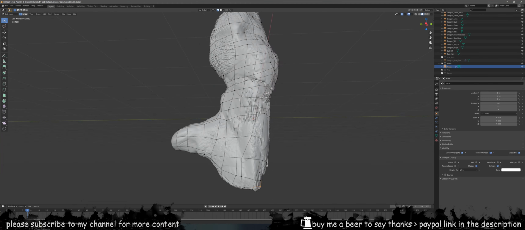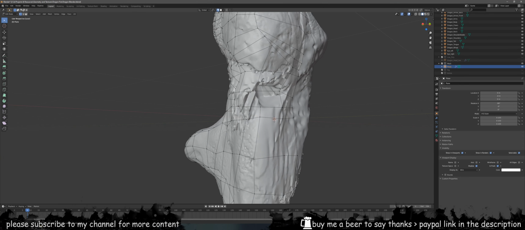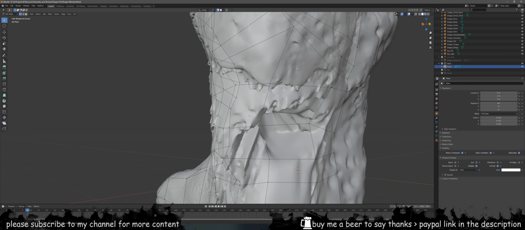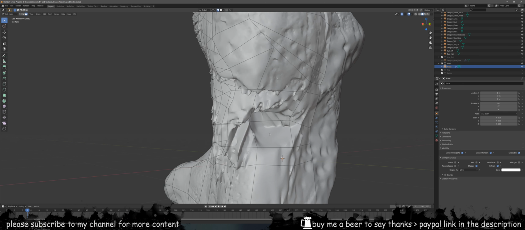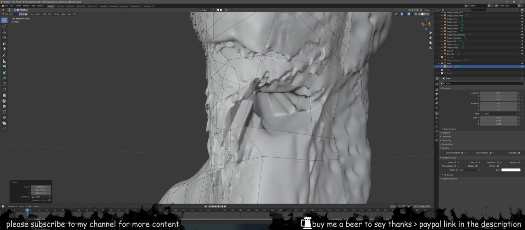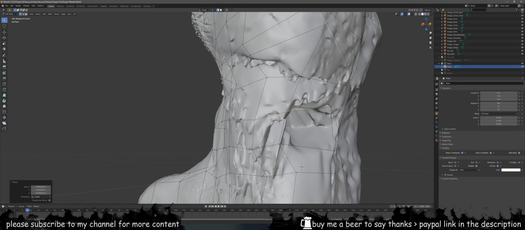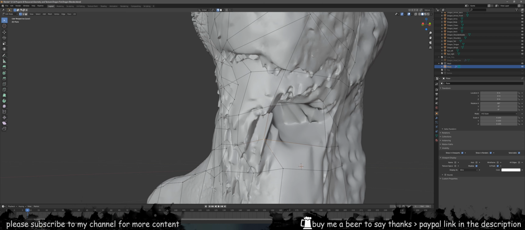Because, for example, we have this cavity over here, but I don't really have any geometry going around it. I don't really need to. What I would like to do in this scenario is make a hole here, so delete that, then go over like that, and just wrap around this.